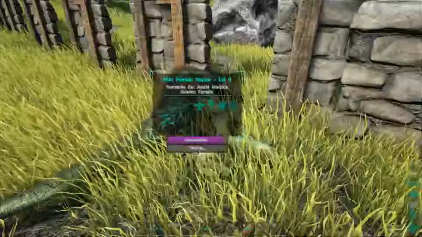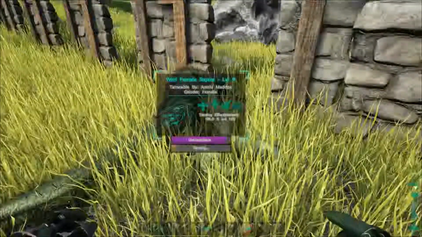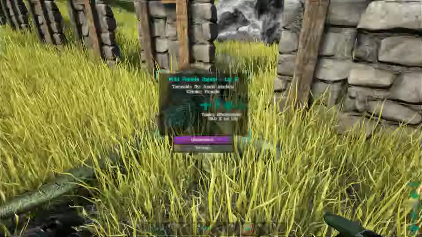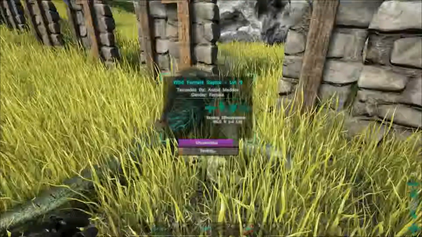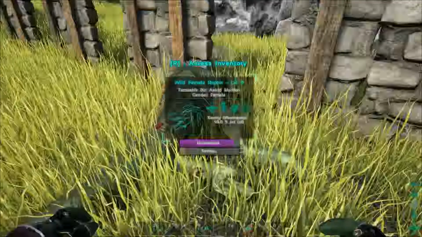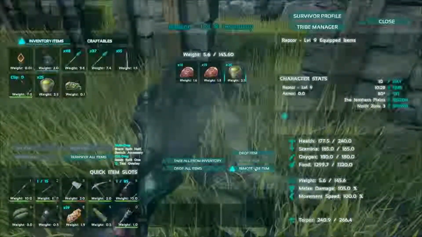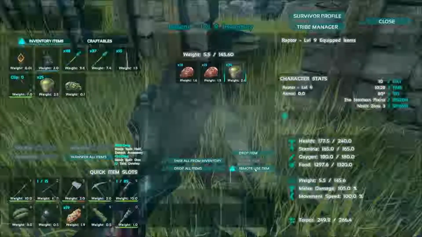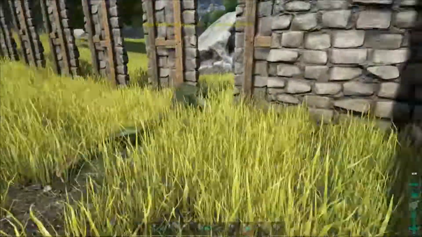So she's a level 9, 96 effectiveness. Like I said, not a high level. I'm not too worried about the effectiveness or the levels because I really want this for raptor eggs. So I'm willing to let this go at 98% and probably fall even more than that, frankly, without much concern. She's taming pretty quickly. This amount of meat will probably do it. So we'll see how that goes, and I'll be right back.